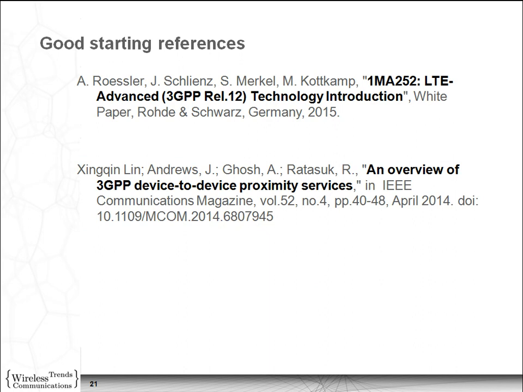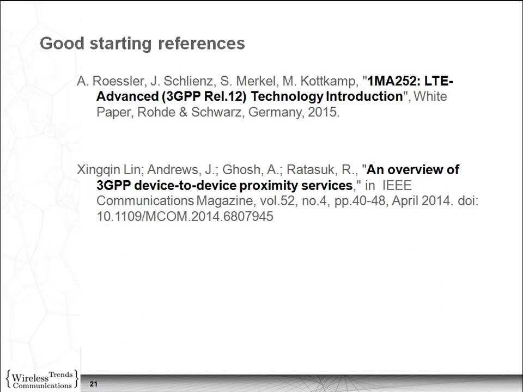You have also these two references that are related to LTE. The first one covers all the characteristics that we have in LTE Release 12, and they have a very nice description of how D2D is actually implemented in LTE. So you can see the frames, the names of the channels, all the very detailed technical characteristics of LTE as implemented. And this is a white paper by Rohde & Schwarz.